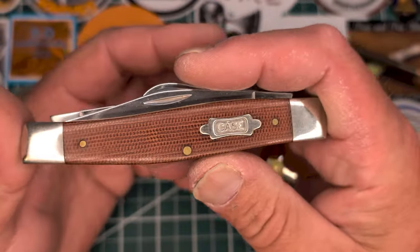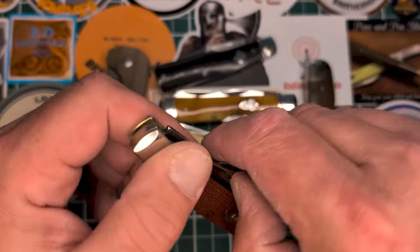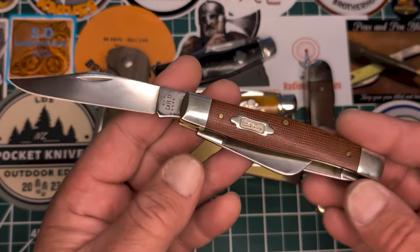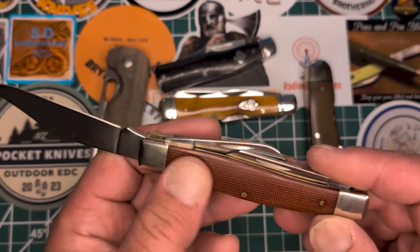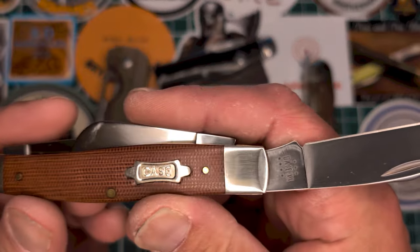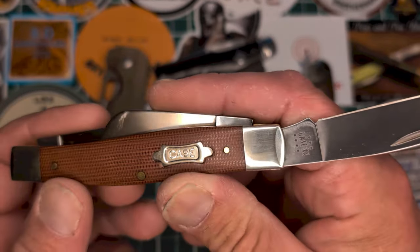I went with synthetic — I didn't grab my carbon amber bone. I went with my natural micarta stainless steel 75. I absolutely love this knife. I carried this in a sheath. Of course I was in farm country, it was a college town, nobody says a word — half the kids there are raised by farmers I'm sure.